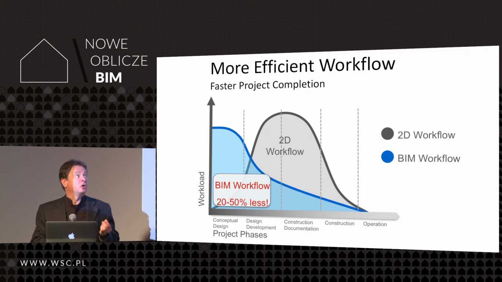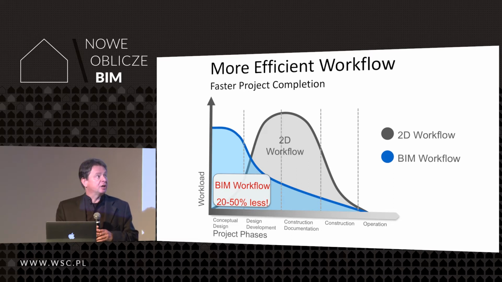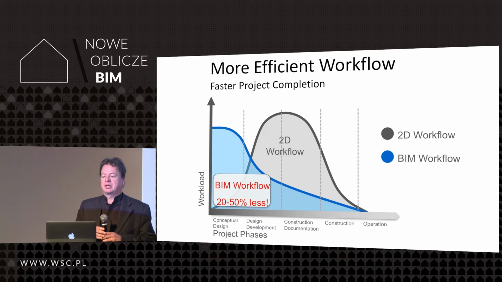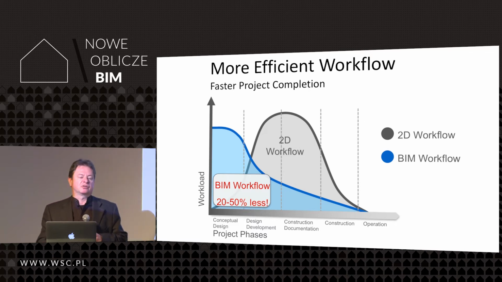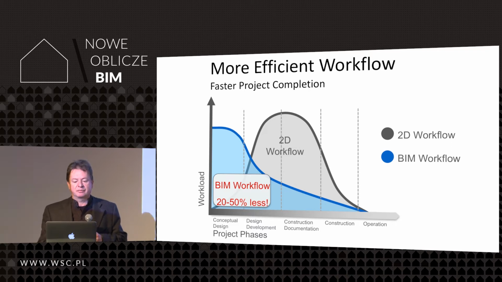You have more workflow at the beginning, but when it comes to getting your drawings, the construction documentation, as you see under the blue curve, there is much less area, so you have to do less work. You are much more productive, and it's much easier to make the changes because you have only one database. So anything you change on any part of the building is automatically reflected in the others. For example, you change something in the plan, it's reflected in the elevations. You change something in the elevations, it's reflected in the list of materials.